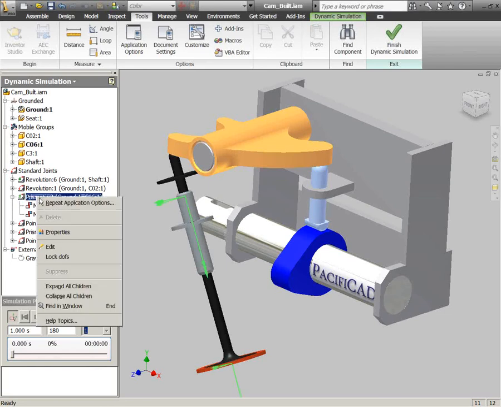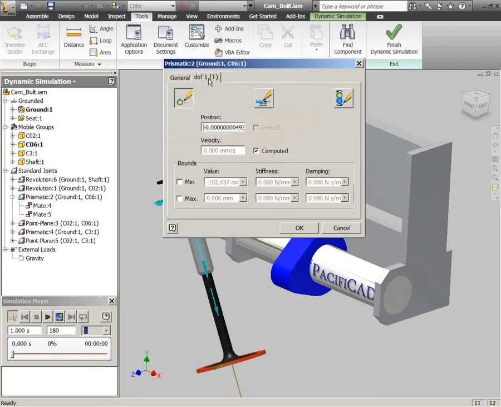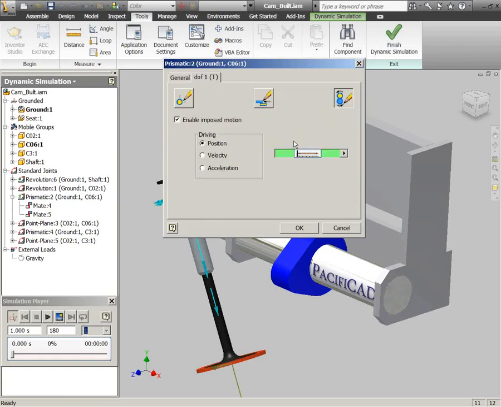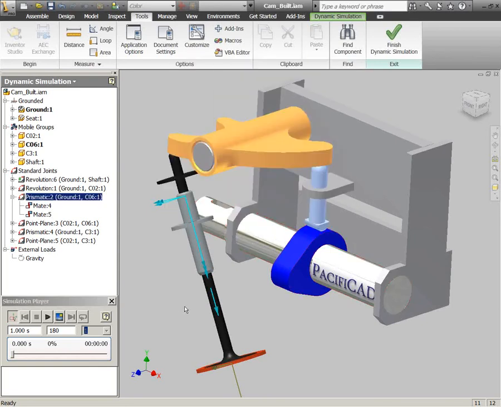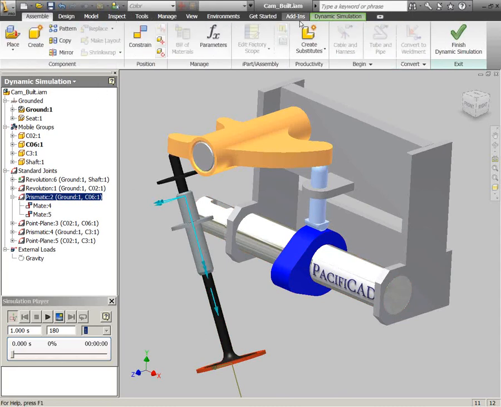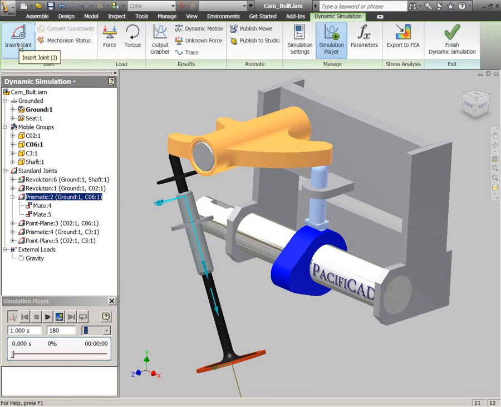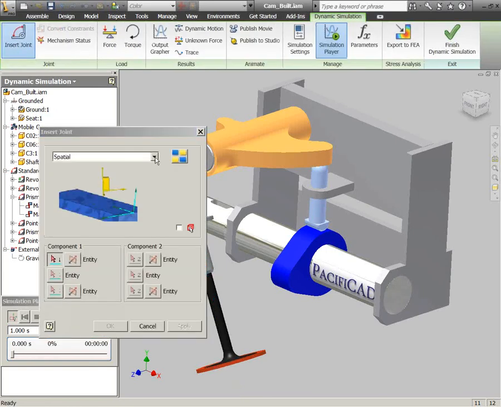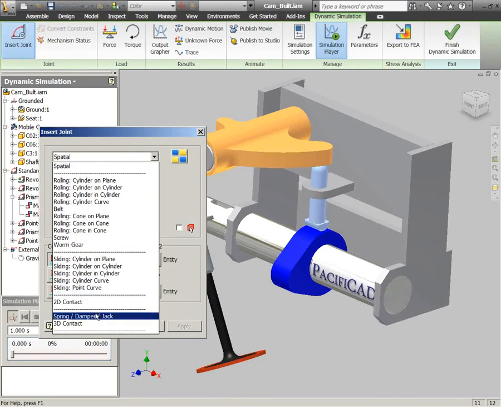So to get there, what we want to do is go into the joint that Jason had set up here, and for those properties there, we actually want to set this starting point to 0, and we want to go in and turn off the imposed motion on that so that that joint is just free to float. And basically that's just going to allow the cam to be pushed open as the valve to be pushed open as the cam comes around and pushes on the follower. So what we want to do next then would be to create a couple of more joints to drive this assembly.